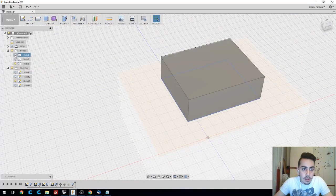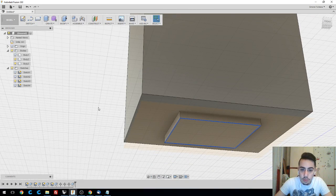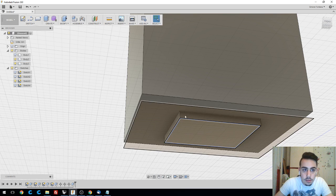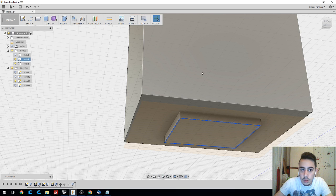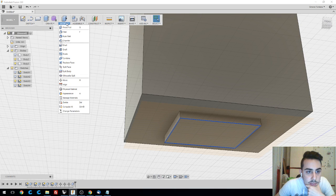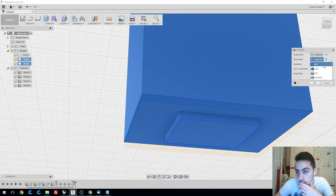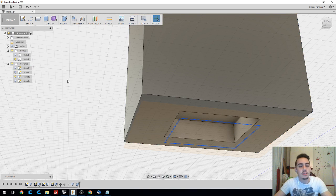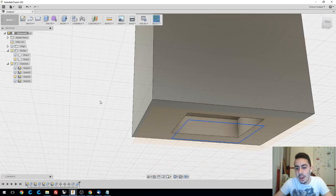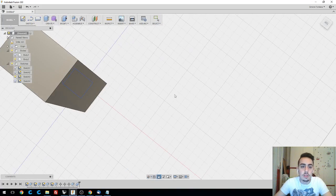So now we can bring back the top body, body 2, and what I can do is subtract this body from this one. I need to figure out how this works here. So I guess modify, I think I can combine, and choose combine and remove. Yeah, cut. Perfect. Okay, amazing, done, easy. So now we have these cuts in the top part.